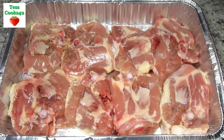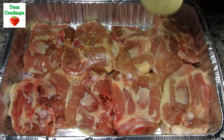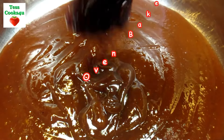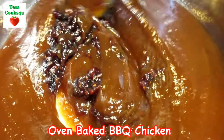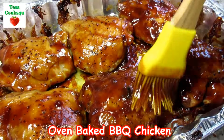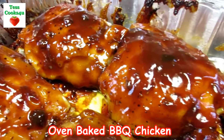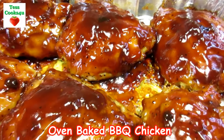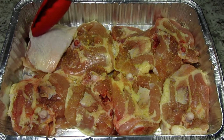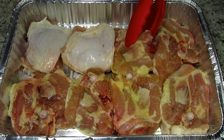So many people love Panda Express's orange chicken and I'm no exception. The flavor of chicken and orange seemed like a match made in heaven. I thought I would take my oven barbecue chicken recipe and make an orange chicken version. If you would like to see my oven barbecue chicken recipe I will leave a link here and also in the show more section below. You will also be able to find this recipe, the list of ingredients and much more in the show more section. So let's get started.